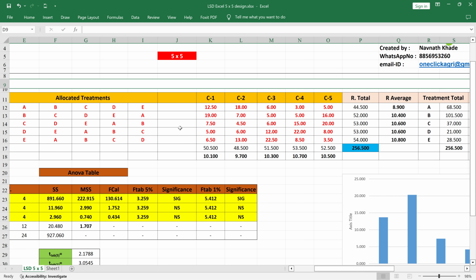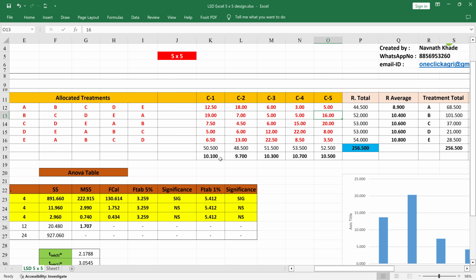as per the data obtained from our research, we put the values over here in the red color. You can see here I put the value for A, then another A we can see here, and this is the A value. You put your treatment values in this column and row. You'll get here the column total and column average. For the column total, you sum up all these row values, then you will get the column total. For the next column, you can do the same.